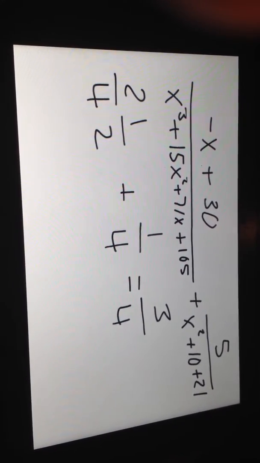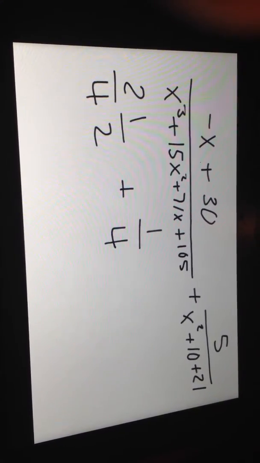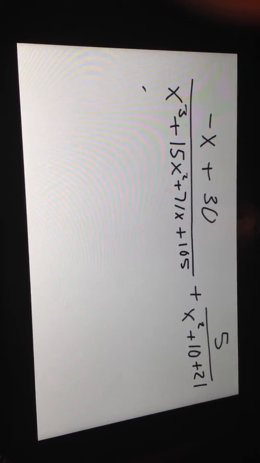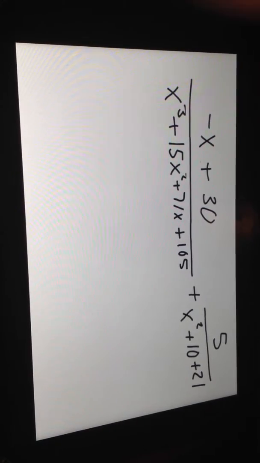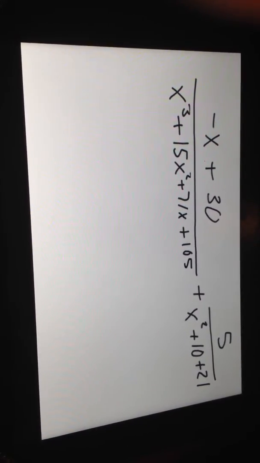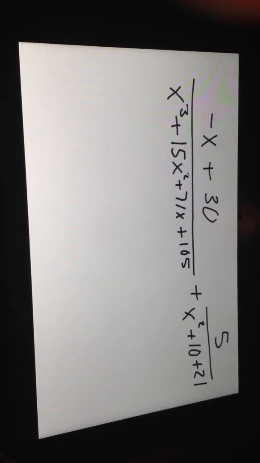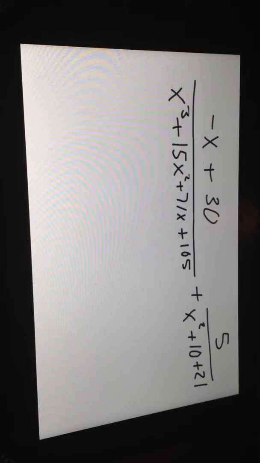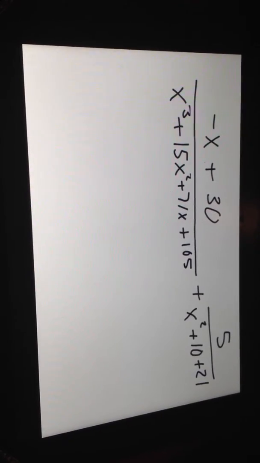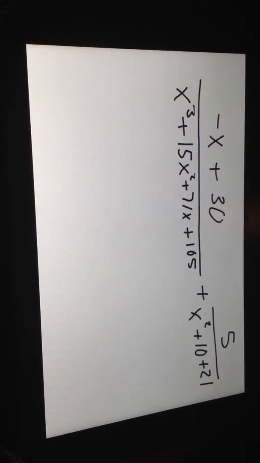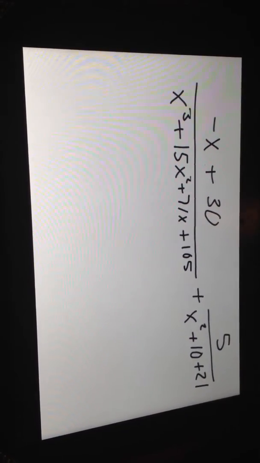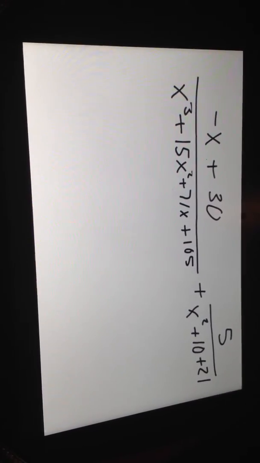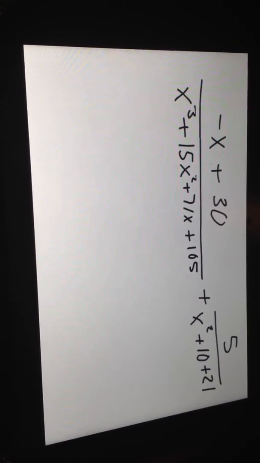So that's what we're about to do here, except a little bit more complicated when you're doing it with variables. But you can't just look at it and know what the greatest common factor is, so you have to first factor out both the bottom equations. See, I taught you all this factoring in the beginning because you need to use it in almost everything you do. If you can't factor, you can't do these problems. Now, for this problem, we're going to start with factoring out the bottom numbers, because that usually helps you find the greatest common factor.